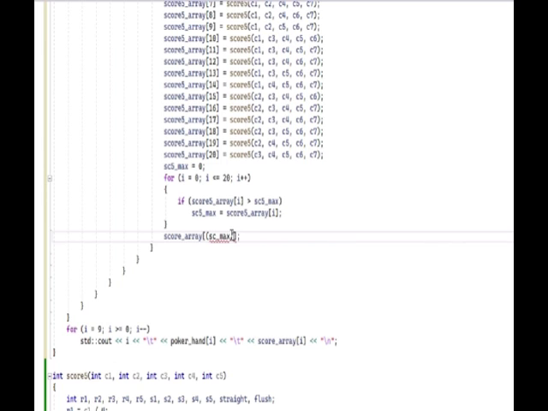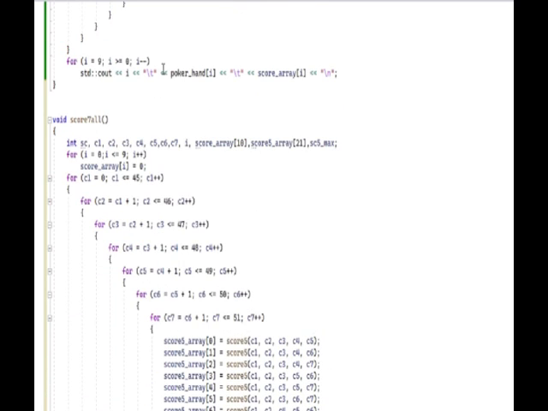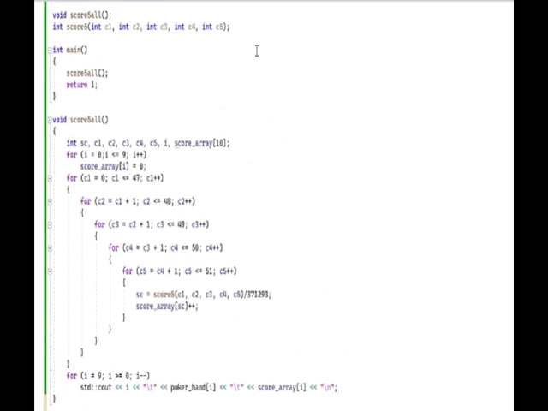So I'm going to divide that by 13 to the 6th power, which again is 371,293. And that should be a score 5 max. Okay. So let's declare this function here.